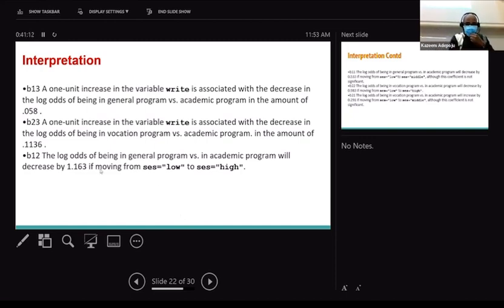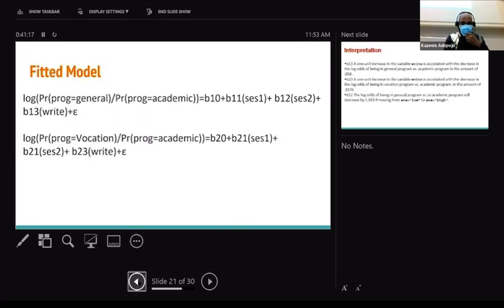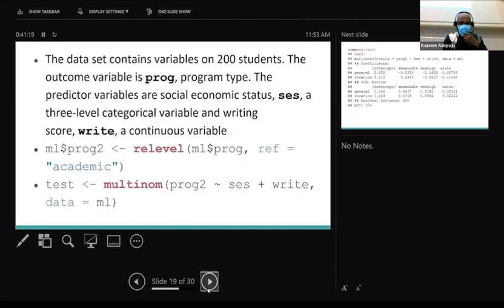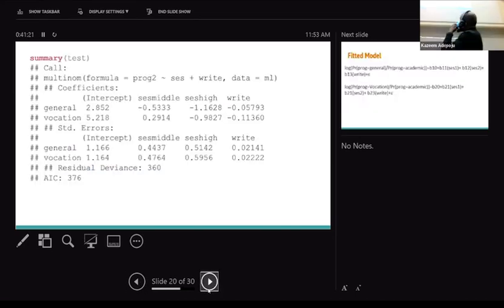So I think I've put everything, and then the one of 1.163. Let me go back and show you 1.163. Now, when you take a look at what I have here, 1.164, you can see, if you take a look at the second part of that, the SES for general is minus 1.1628.